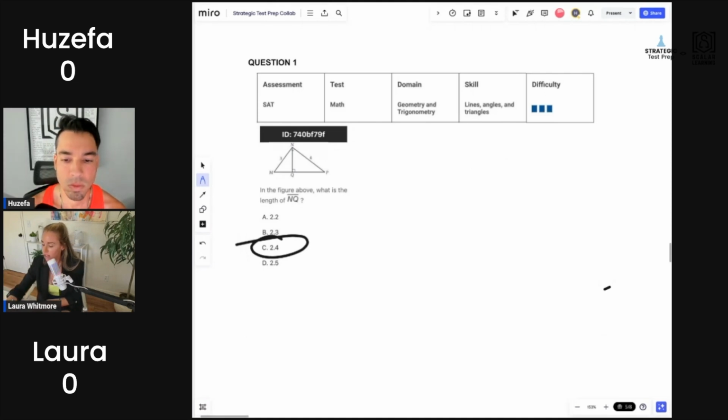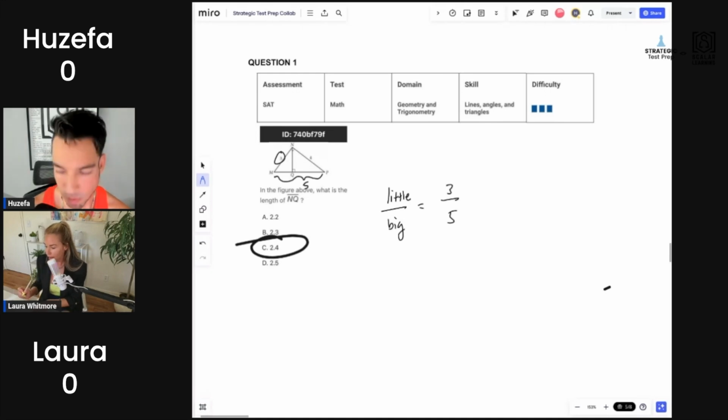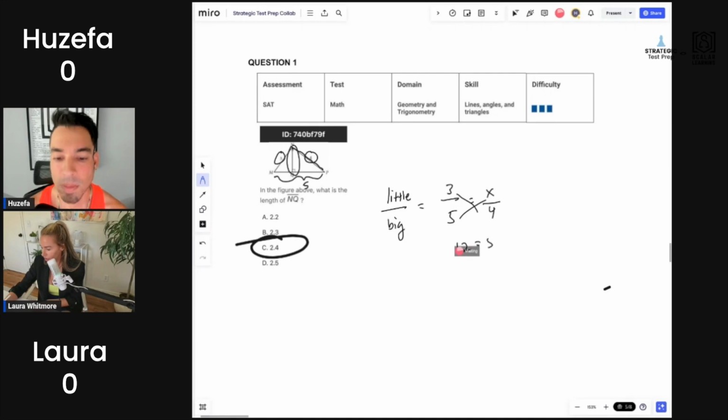So since you said basically that the big dog is similar to the little guys, right? Yes. So 5 is the hypotenuse of the big dog and 3 is the hypotenuse of the little dog. So if we set up a proportion of little to big, we've got the little hypotenuse to the big hypotenuse, right? And then the big taller leg, if you rotate it sideways, is 4. And then we want the smaller, taller leg. We don't know that. So that's going to be our x. And then you can cross multiply and solve.